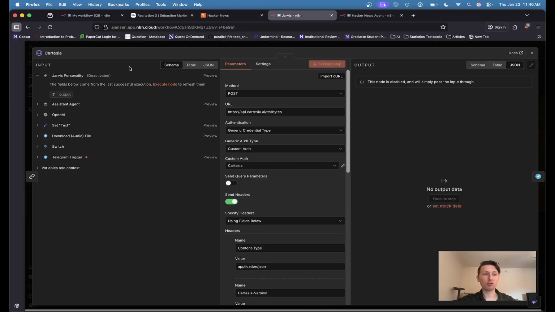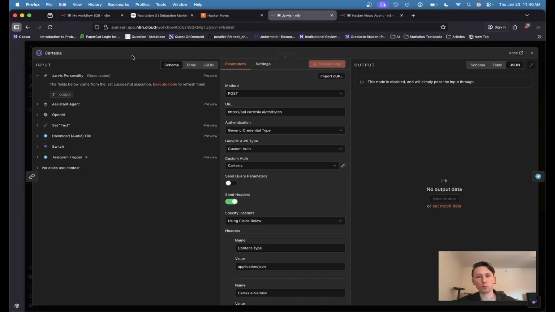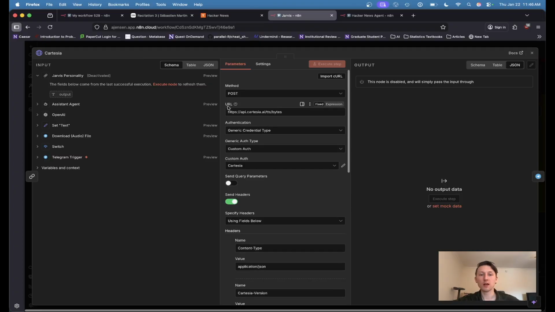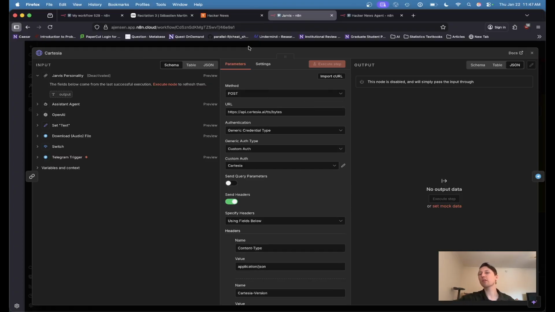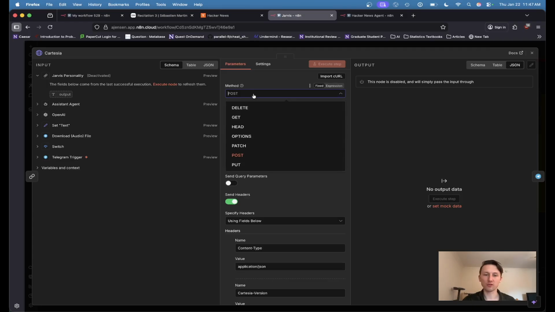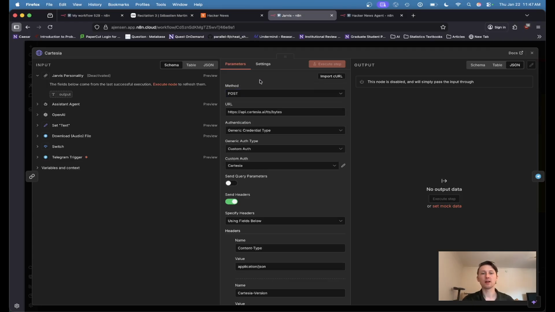But the way I did it is actually called an HTTP request node, which I'll show you a couple of. The idea is that you have some sort of credential and you go to a URL. So this is also how you do web scraping, except you change the method to GET. But you can essentially connect n8n using the HTTP request node to any service that has what's called a REST API.